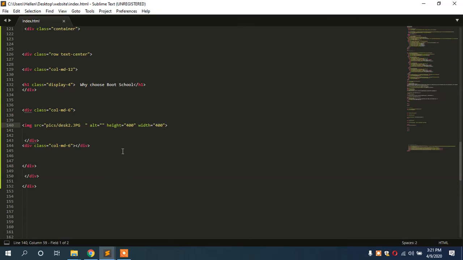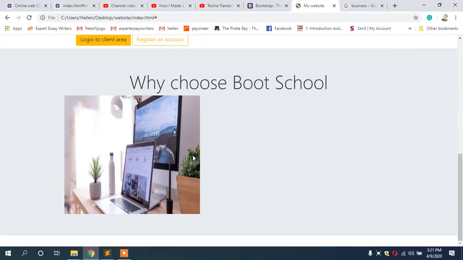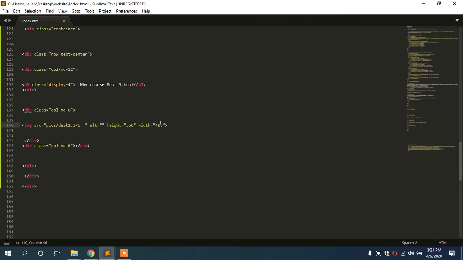Maybe we should have added a bit of width here. Let's make this 400. Let's just reduce the height to maybe 350 and width to remain 400. So we refresh, and as you can see, it's nice, but still let us add some width here, to 500, and see.